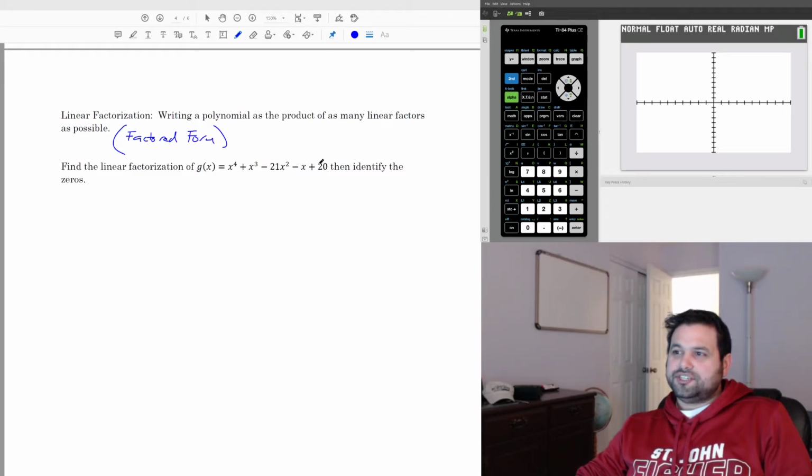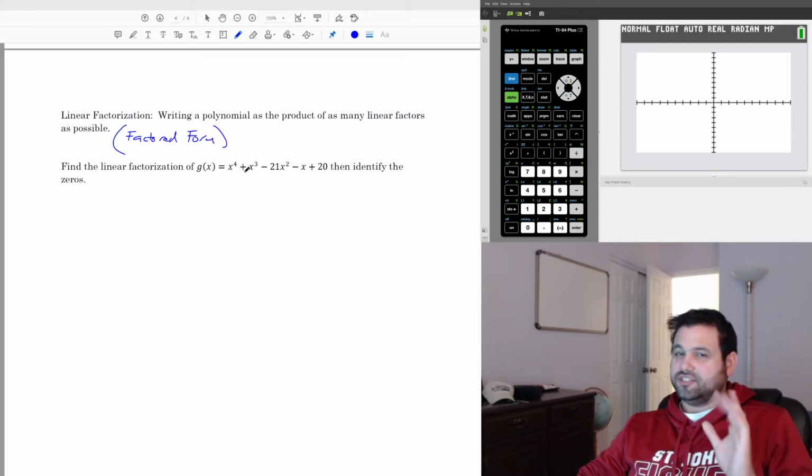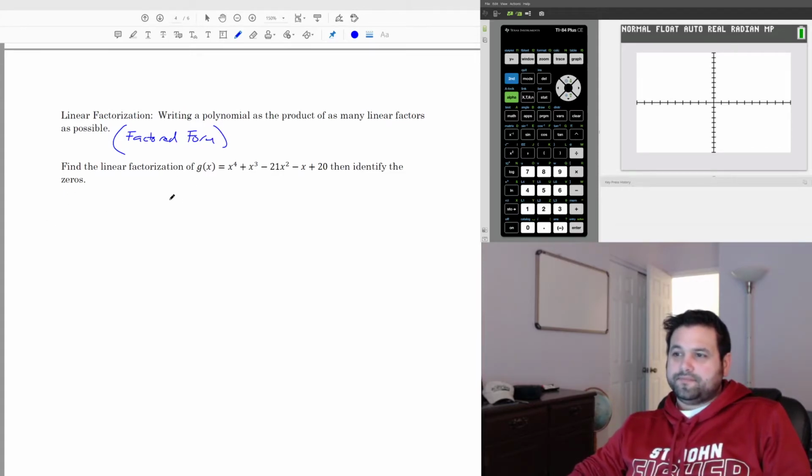So if I check the coefficients here, I have 20, a positive 1 and a positive 1, that's positive 22, and then I see negative 21 and negative 1, so that's negative 22. If you notice what I'm doing there, I'm just checking the coefficients, and all the coefficients add up to 0. So if I just plug a 1 in, that doesn't change any of the coefficients, and that's all I need. So let's do synthetic division. Here are my coefficients.